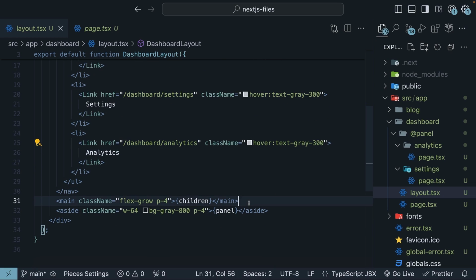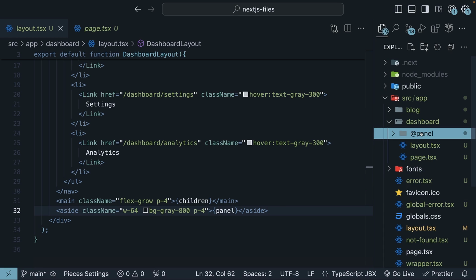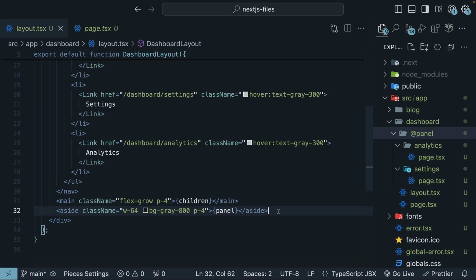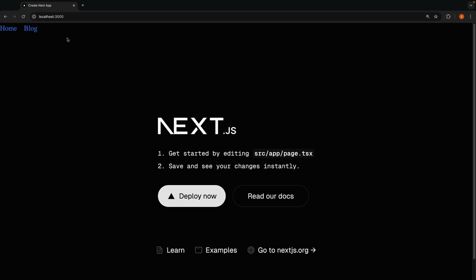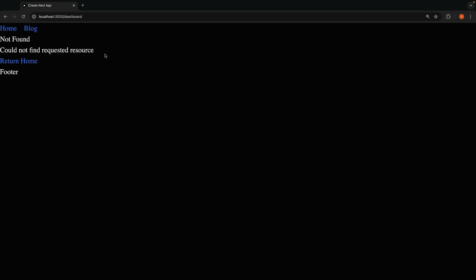So we are rendering multiple pages in parallel in one layout. This is how parallel routing works, and it gives you the ability to have your own loading and error files for the panel folder. But what is important is, in the browser, if we navigate to /dashboard, we see a page not found UI.